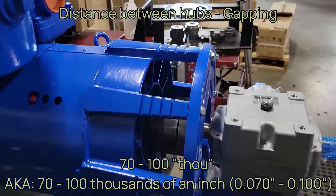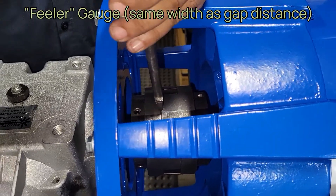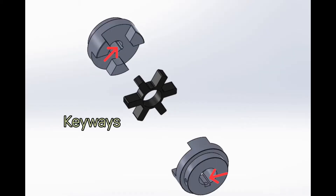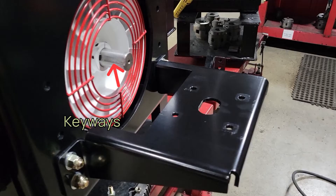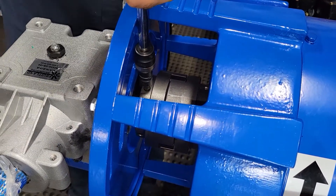There will always be a small rectangular piece of metal known as a key, which is to be installed in the appropriately sized keyway found in the hub and the shaft, which will correspond to each other and lock in together. The keys are locked into the keyway with a set screw, which is torqued and then given some extra hold with Loctite 242.